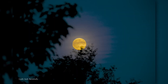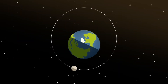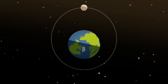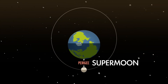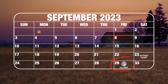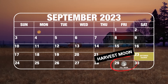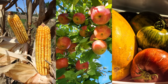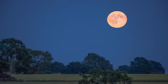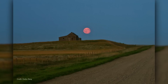The full moon on September 29th will be the fourth and final supermoon of the year. Supermoons are full moons that occur when the moon is near the closest point in its orbit around Earth. This month's full moon is also known as the Harvest Moon, being the closest full moon to the September equinox. This is around the time when lots of crops in the northern hemisphere reached their peak. The Harvest Moon provides a few days of bright moonlight right after sunset, which traditionally helped farmers have a bit more time to bring in their crops in advance of the first frost.